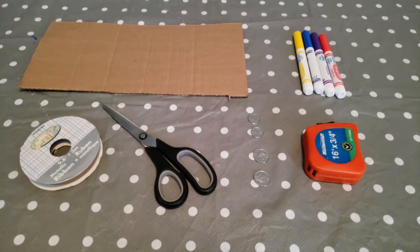The supplies I'm using today are cardboard, something to trace out your circles like this ribbon spool I have, or you can use a tape measure and ruler and measure out your own circle between five and eight inches in diameter. You need scissors, something to decorate your tops with like markers, pencil crayons or paint, and lastly some coins to go into the middle of your circle to form your spinning top.